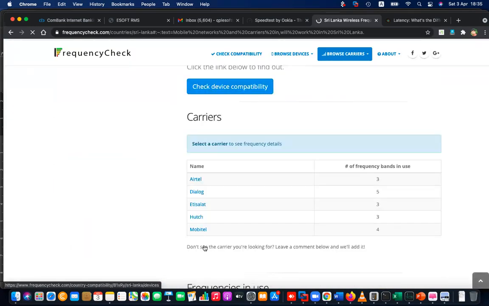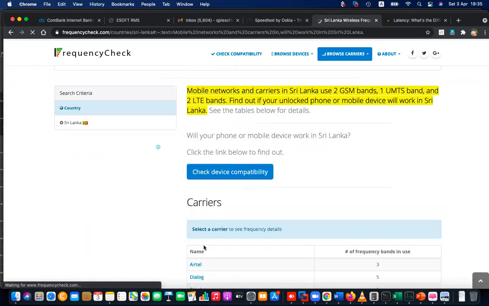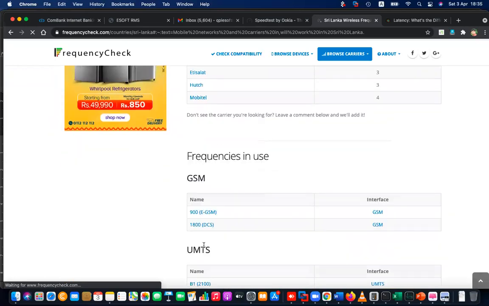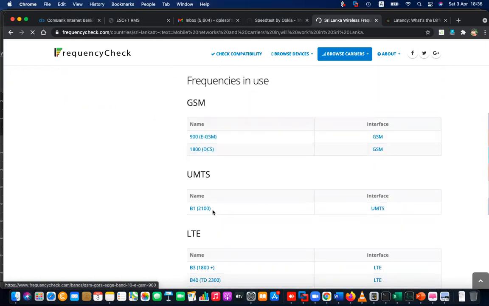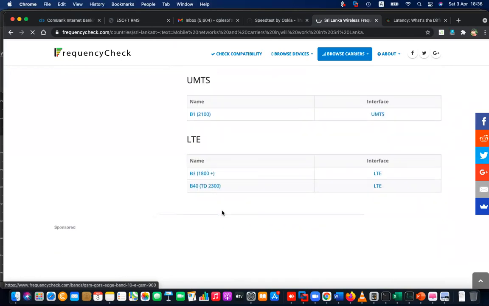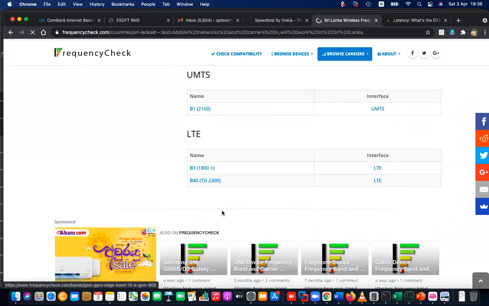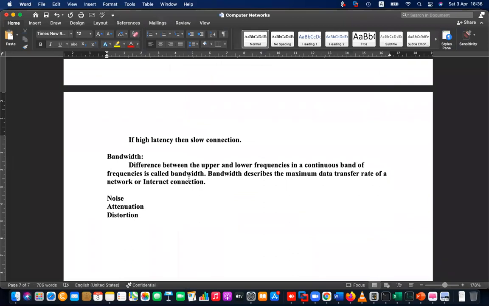So, the frequency bands and carriers depend on whether it is 4G or 2G. There are different bands like here. So this is the GSM band: 900, 1800 and 2100. That is measured in hertz, megahertz or gigahertz. So normally bandwidth is measured in hertz, and data bandwidth is measured in bits. Sometimes you might confuse them. That's why I asked you to write both definitions. Within brackets you can write measured in hertz.